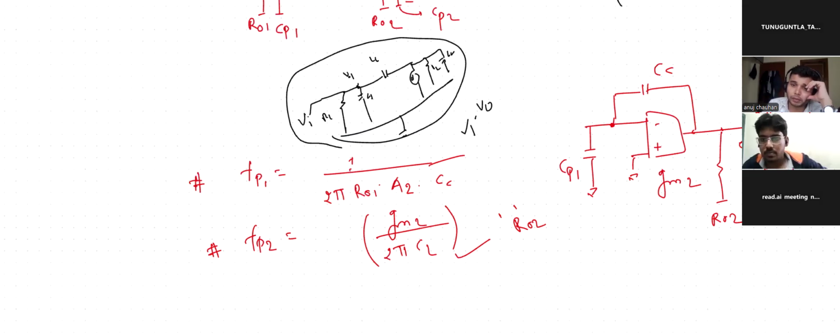So you can say at higher frequency there is a capacitive division, and according to the capacitive division the voltage comes roughly as CC by CC plus CP. So about R naught you will see that whatever voltage is applied here roughly comes here, which is 1 upon GM2. But when we calculate the capacitance from here, there is CL also: CL, CC and CP.